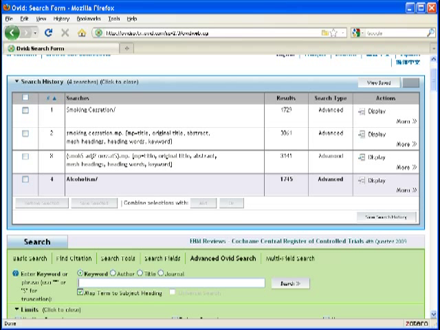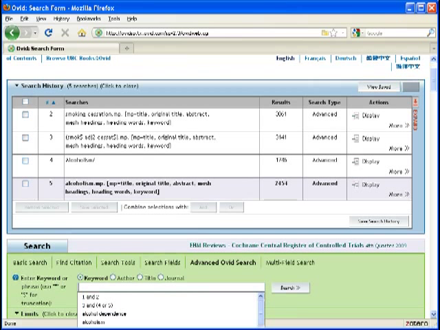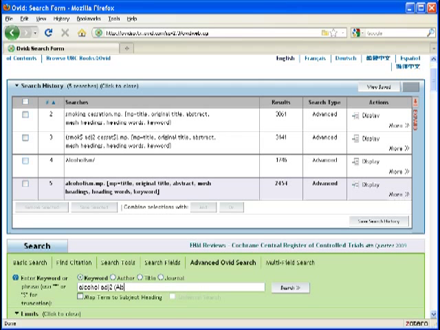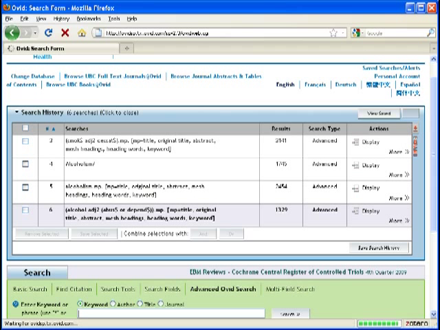Now, again, alcoholism searched as a MeSH heading will get you the Medline records, but not records from other databases. So what I'd like to do here is supplement the strategy using keywords. So I'm going to try alcoholism as a keyword. And you can also do the same thing as before. So alcohol, let's say within two words of abuse or abusing or dependent or dependence. And you can do that using nesting. So you have the parentheses and you can use truncation symbol. So we're kind of pulling out the fancy moves here. So let's go ahead and run that search and see what the numbers are like.